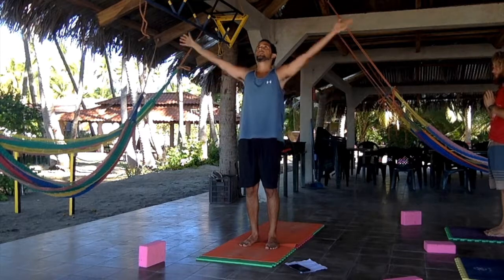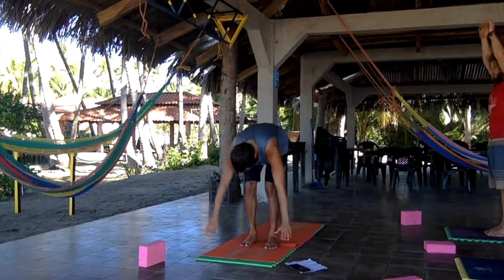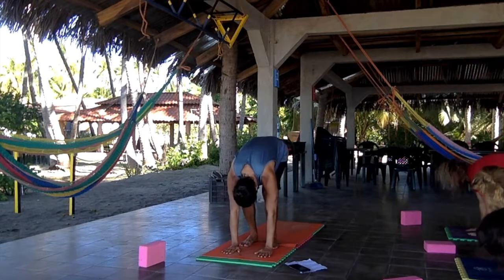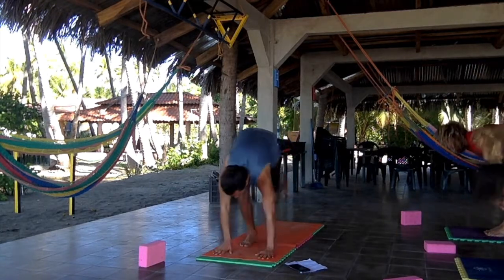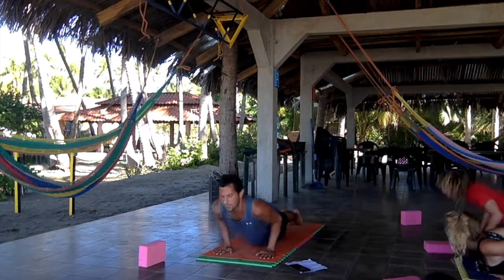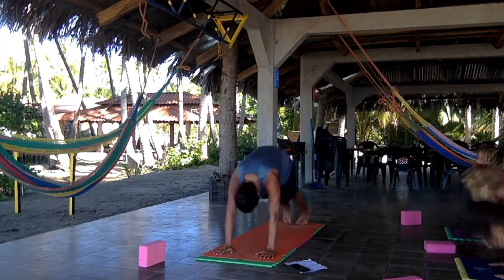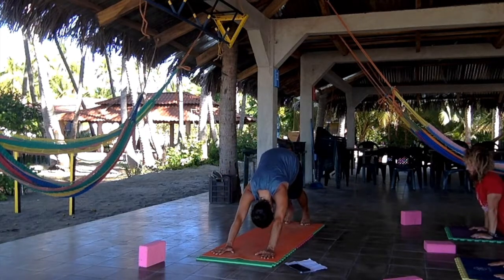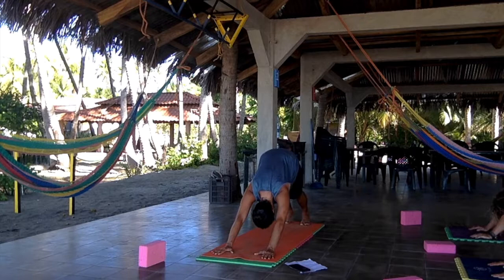Inhale, arms up. Exhale, fold. Inhale, halfway lift. And then exhale, step or hop back to plank and lower down chaturanga in that same exhale. Inhale to your back bend and exhale to downward facing dog. We'll do that sun salutation again after we recatch our breath here.